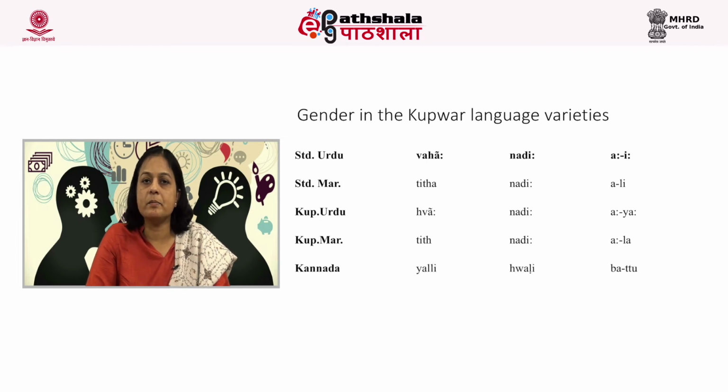Let us look at an example. You'll also find this example in the e-text. Where standard Urdu has the sentence Vaha Nadi Ai and standard Marathi has Titha Nadi Ali, standard Kupwad Urdu has Vaha Nadi Aya and Kupwad Marathi has Tith Nadi Ala. Kupwad Urdu and Kupwad Marathi sentences are modeled on the Kannada Yalli Vadi Battu, which could be classed as a flood came there.